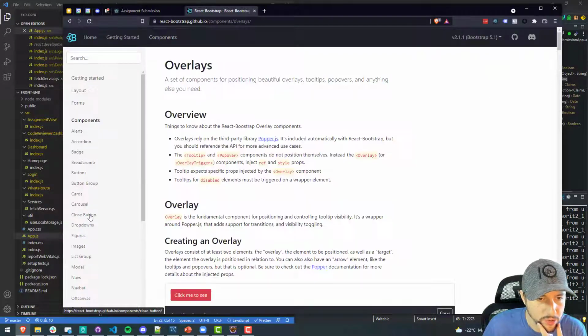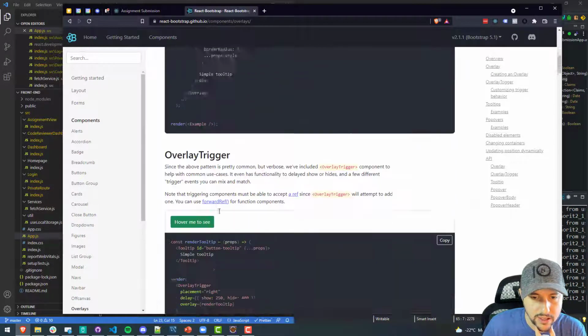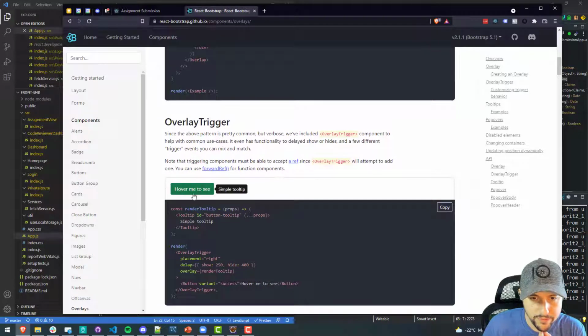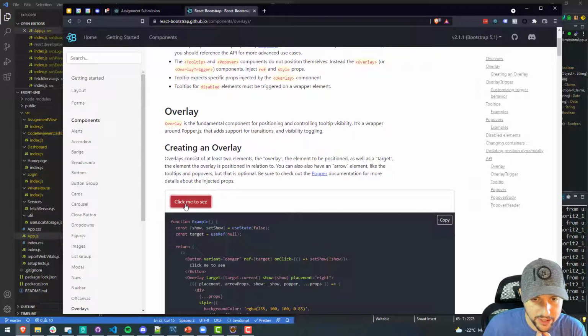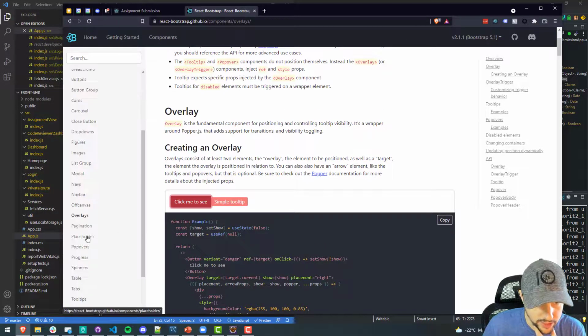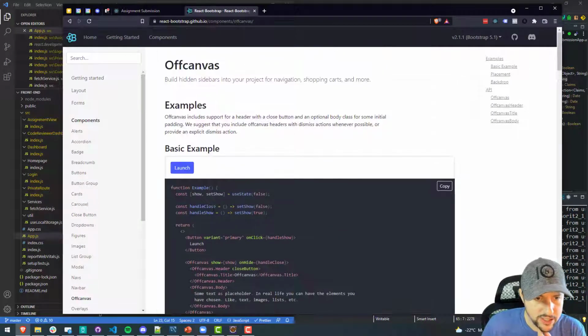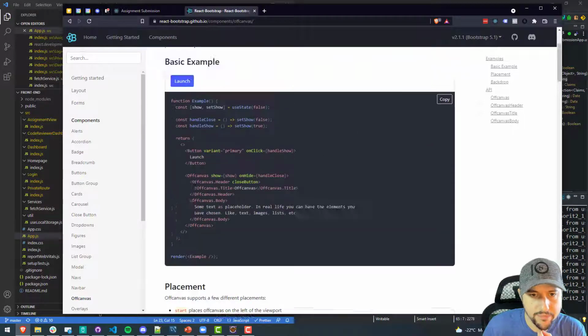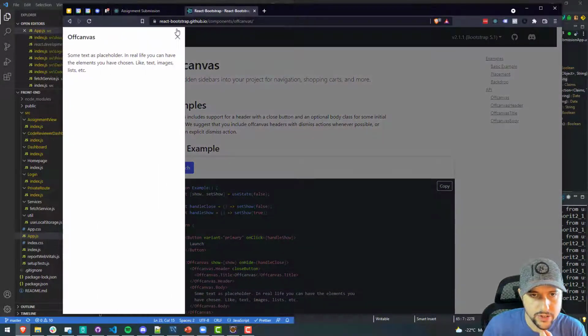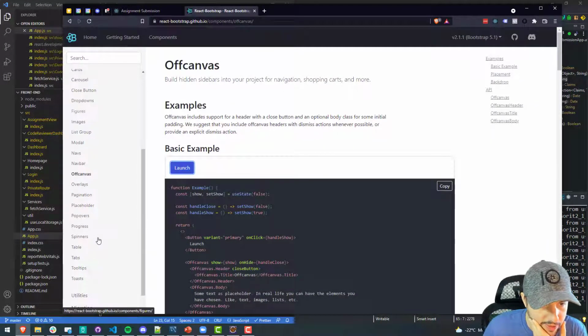Was it overlays? No, I don't think so. Placeholder, popovers, I don't think it's offcanvas. Launch. Oh, that's neat, but that's not what I want. Placeholders, popovers, spinners, table, tabs, toasts.